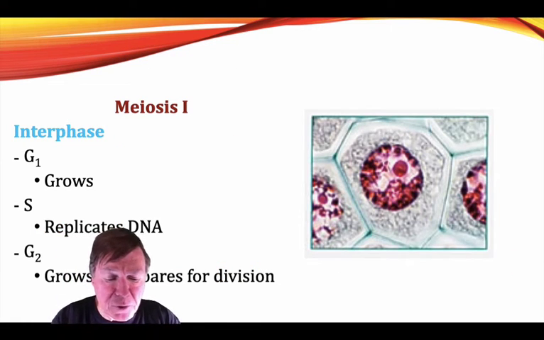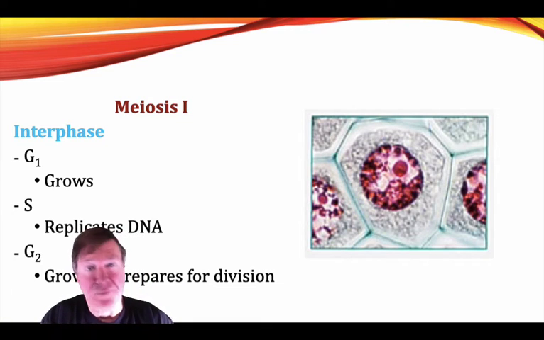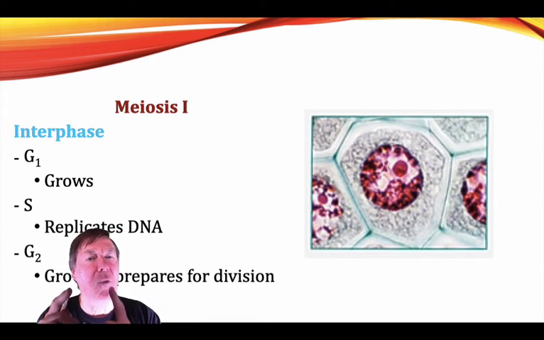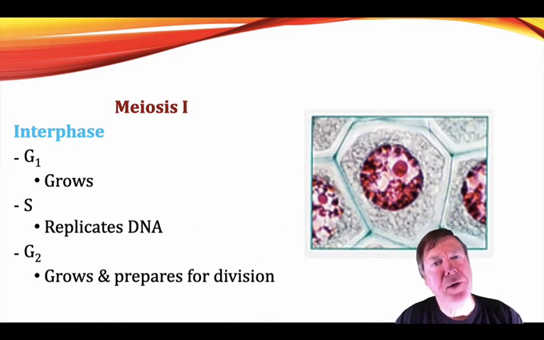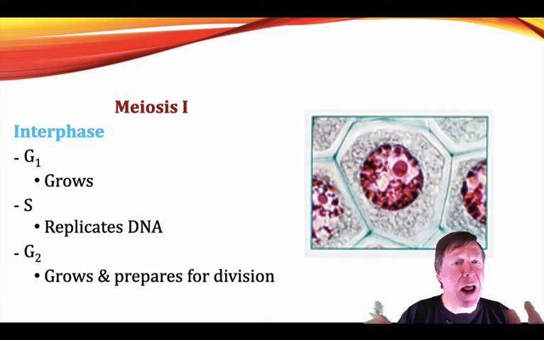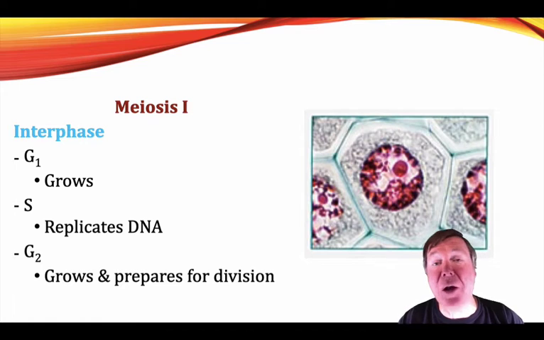Meiosis 1, we go through the same interphase. All right? And think about also, where is this happening? If we're talking about the human body, it's happening in you, in your ovaries or your testes, depending on which one you have. It's not happening in your arms, it's not happening in your liver. It happens in one place in your body, ovaries or testes. All right? But they still go through all the same interphase.